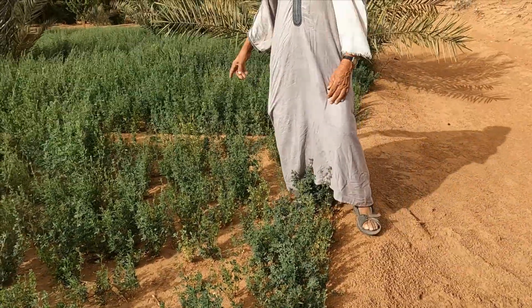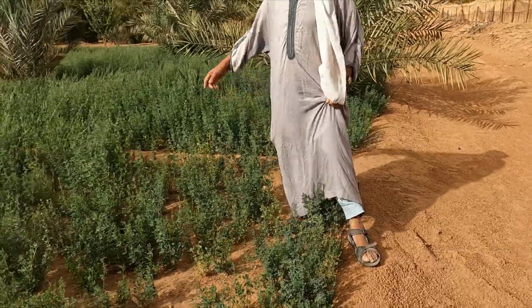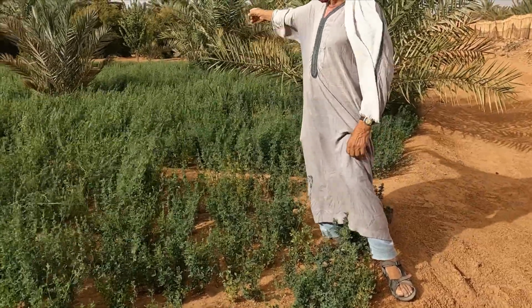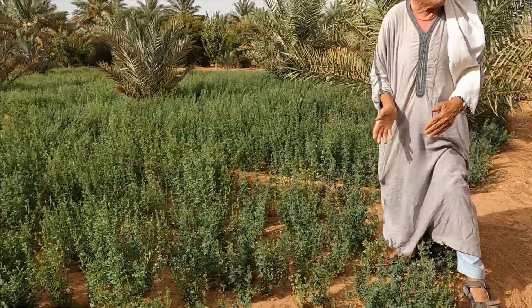For goat? Well, for goat, for sheep. If it's sheep, you feed our goat. The water comes with a channel. Irrigating one by one. You grow like this.